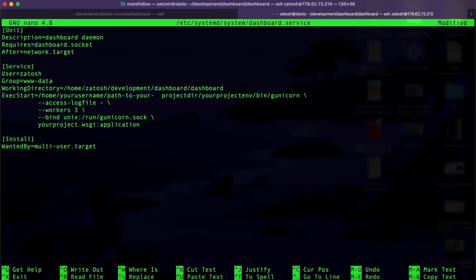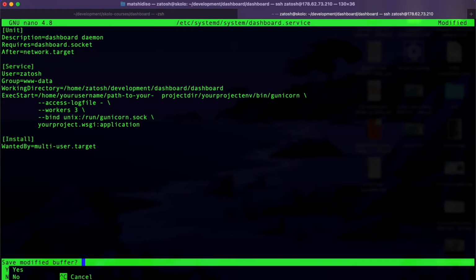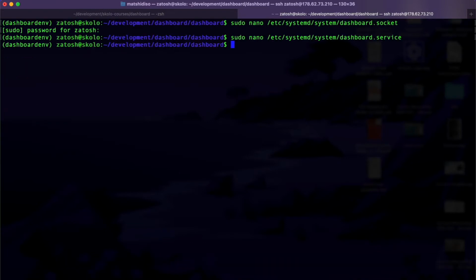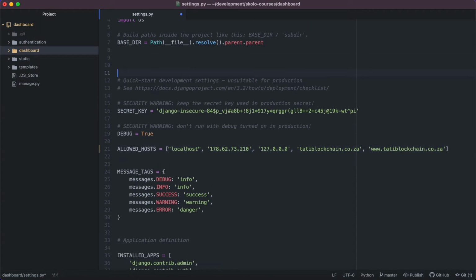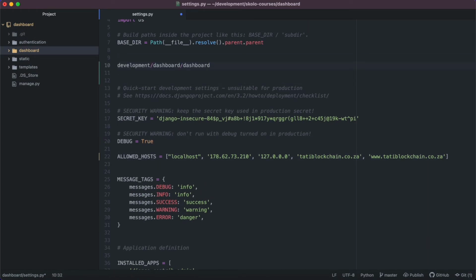All right, so over here you want to basically now get the root, the path to the project directory. So I'm going to save this for now so that I can show you a couple of things. All right, so now here where we are, it is development dashboard. This is our project directory. This is where the manage.py file is. All right, so let's copy this, because I really don't want to get the spelling wrong over here, because it will take me forever to troubleshoot something like that. All right, so I'm going to just paste it there.